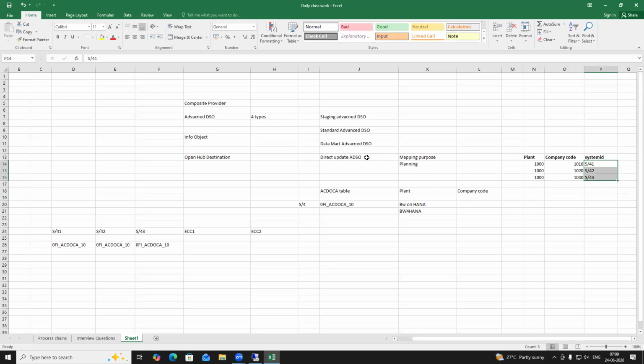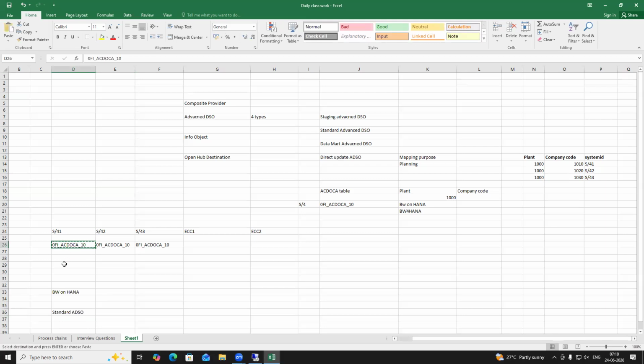But in the ACDOCA table, the company code is blank. Company code is blank; I have only 1000. So now currently I'm loading data from source system 1 to BW on HANA. While updating to the standard ADSO, this is the data source.